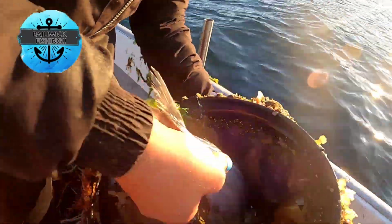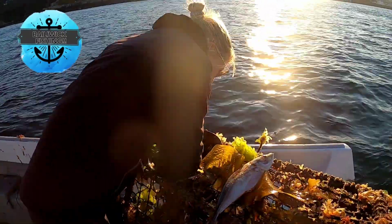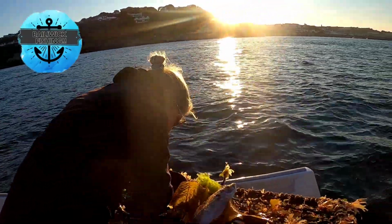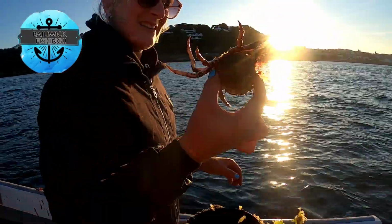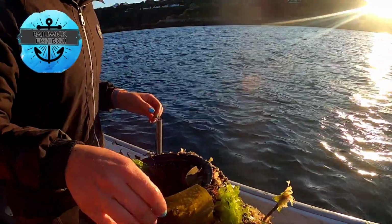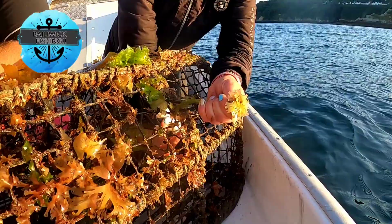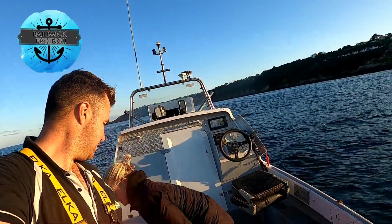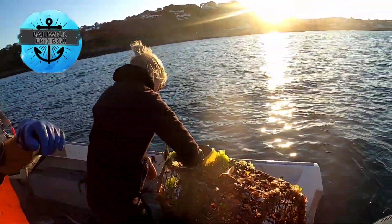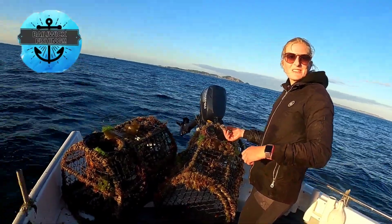So we go under here. Oh no, we have a baby still in here. Oh, there's another one in there, is it? Right, get him. Can grab him out. Tiny one. Look at those little claws. Okay. Under here. Yep. So underneath the pot neck. That's it, and let go. Perfect. There you go. You can chuck them out as well. We can do the whole lot. So now called Sarah's pots.